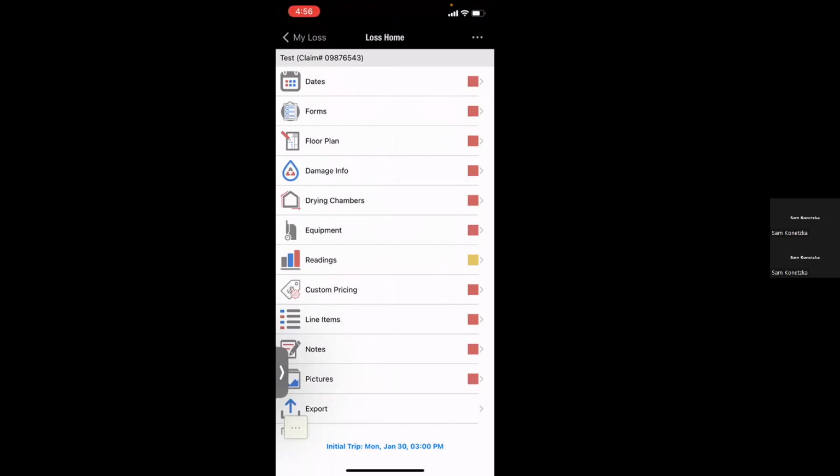And the next step we're going to want to do, most of the time, is take some photos. But before we start taking photos, there's a couple steps here that you're seeing with the red boxes next to them. We'll get into all of those throughout the process. You're going to want to go into your phone's settings really quick before you get into anything. And you will only have to do this the first time you use MICA.